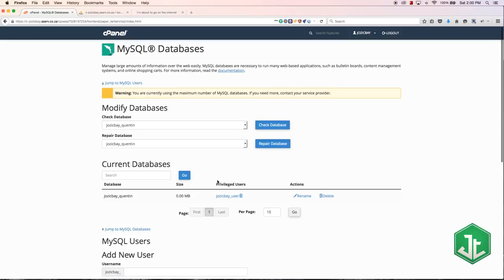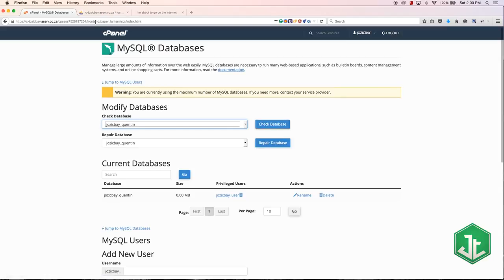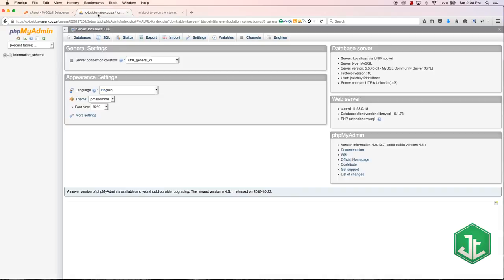If I were installing WordPress or Joomla now, I would have to take my database name, my username, and the password that I created and put that all into WordPress or Joomla and run the installation. And then Joomla and WordPress would obviously create their own tables and place them in phpMyAdmin.